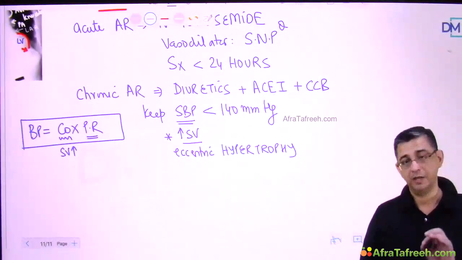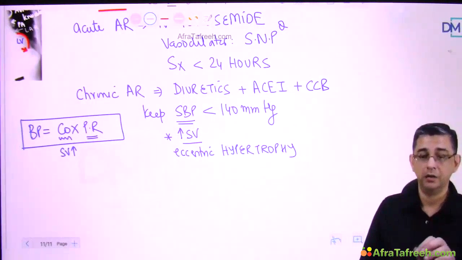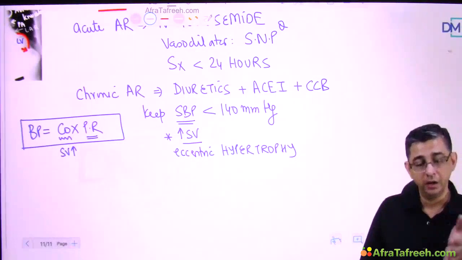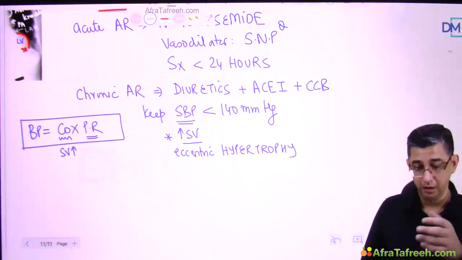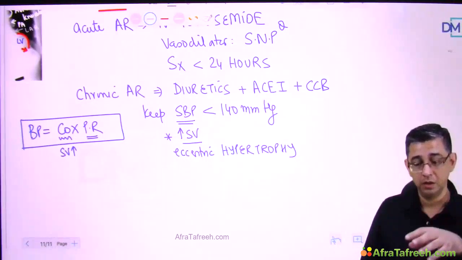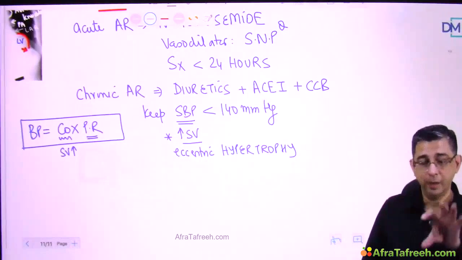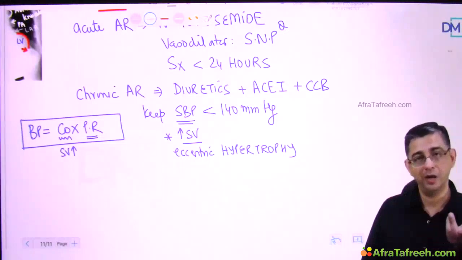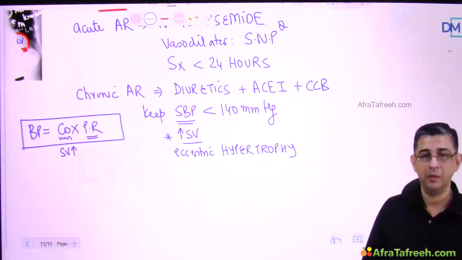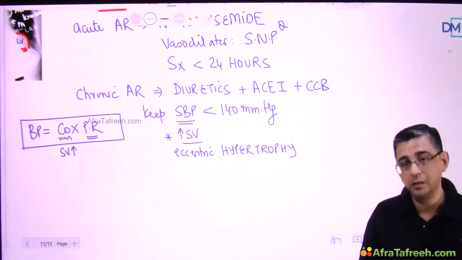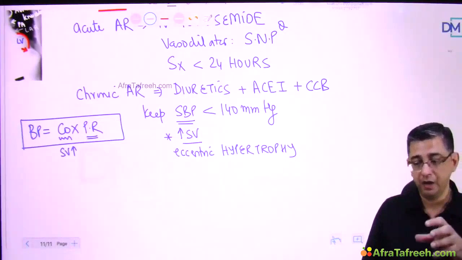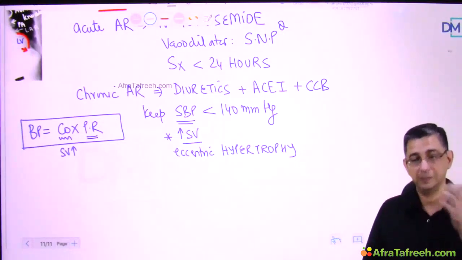I would like to reiterate my statement once again. Mitral regurgitation, the left ventricle empties into a low pressure circuit, the left atrium. Here, the left ventricle is emptying into the aorta, which is a high pressure circuit. So both of them are hemodynamically important, and aortic regurgitation is more stressful for the heart because emptying into a low pressure chamber versus emptying into a high pressure chamber, the more load will be when you empty into a high pressure chamber. So on a comparison basis, I mean obviously any heart disease is debilitating, but if I select MR versus AR, then I can say that AR is going to put more load on the heart per se.